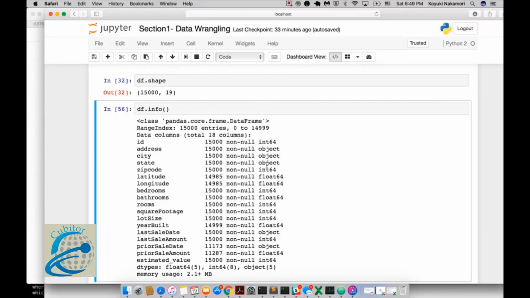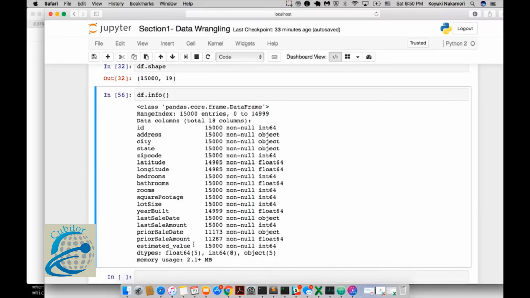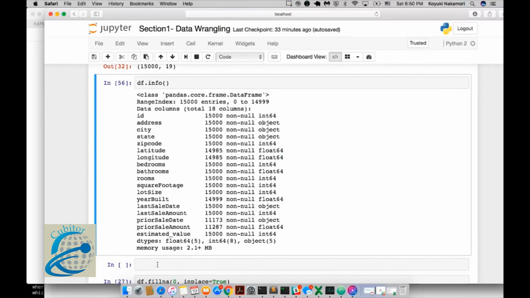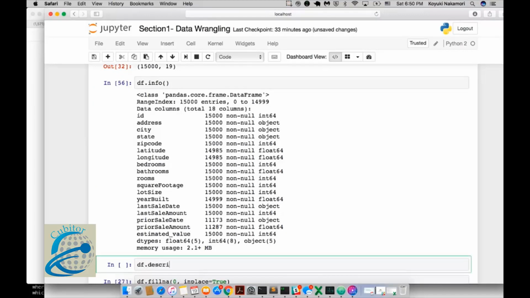And then the other one is describe. Notice that whenever you type it, you can just autofill it. I type up to this, and if I click tab, it's going to autofill it, and then it's going to go like this. So I will have the statistics for all the numerical values in this data frame.